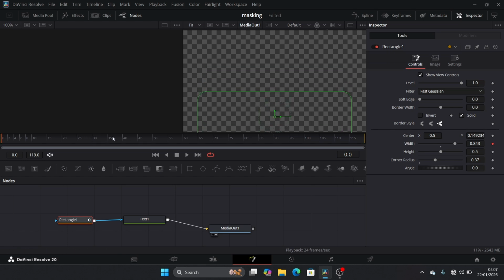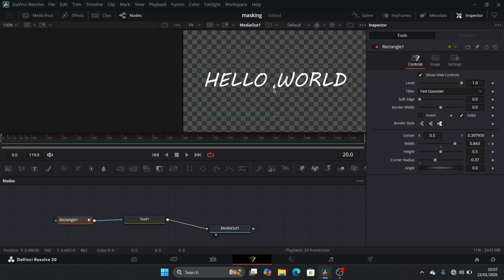So we'll set a keyframe here and move a couple of frames, and then drag this back to the top like that. And now, oh, I forgot to set the initial keyframe, so I'll drag this down, drag this to the top, move over to 20, and set another keyframe. So if you drag this here, our mask is actually not animating. That's weird. So let's try this again.